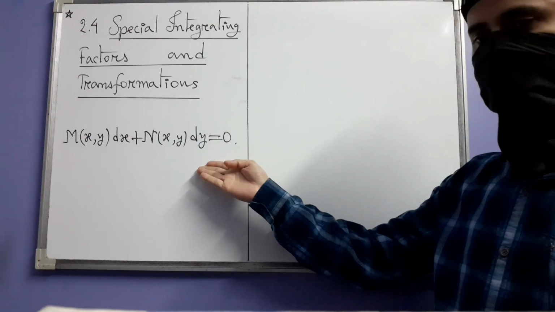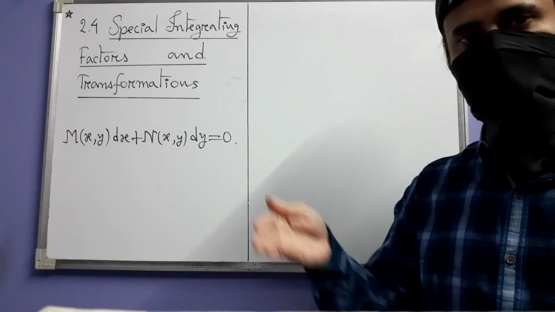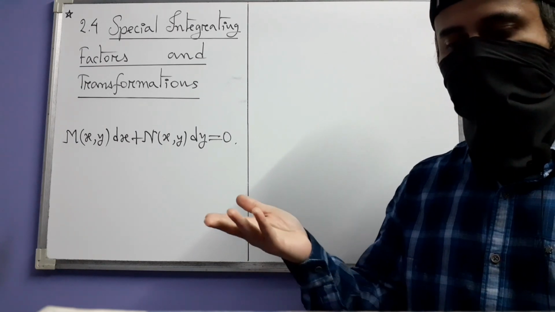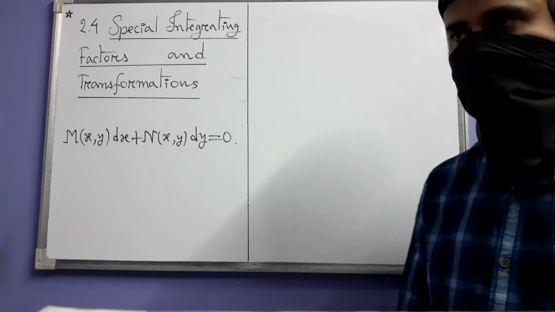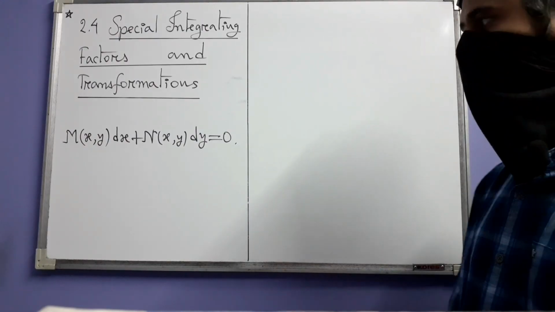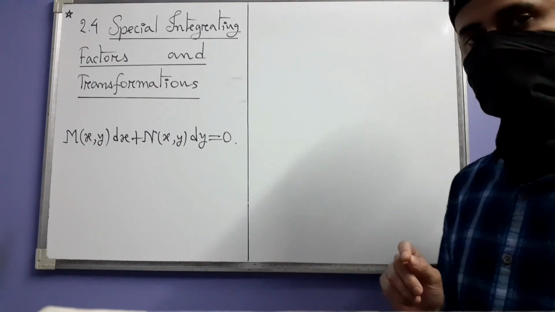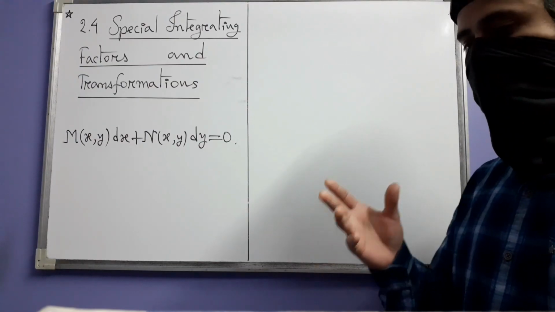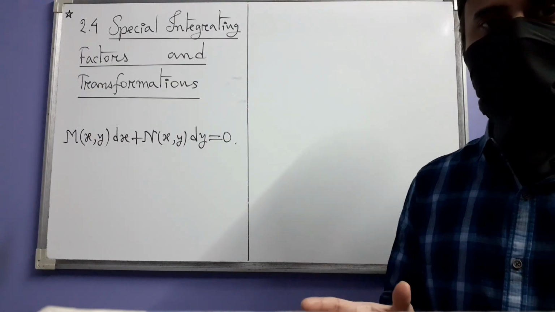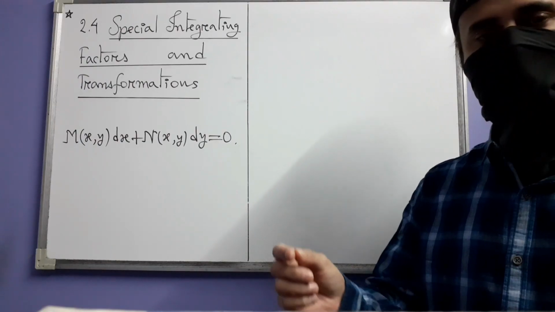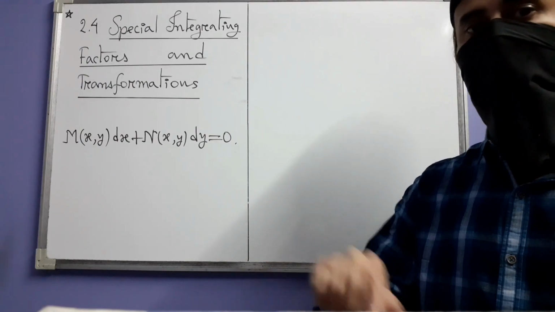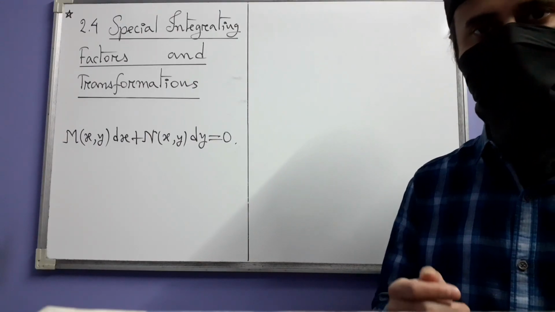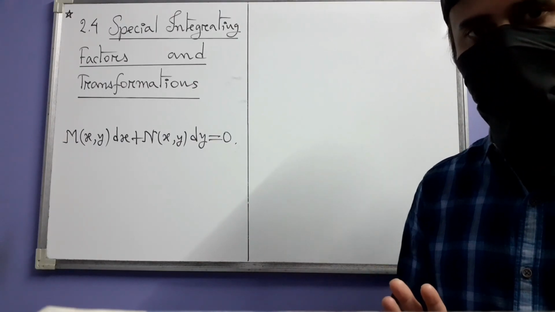If this equation is exact, then there is a definite procedure for solving it, and following that procedure we can find a one parameter family of solutions. We already know how to do that. But we also saw at that time that not all equations are exact. However, even if an equation is not exact, sometimes we can multiply it by a function to make it exact. Make it exact means to turn it into another equation which is exact, and then we can solve that equation.